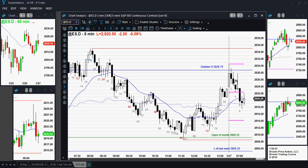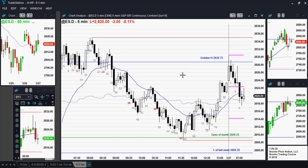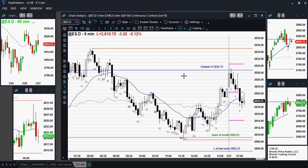Bears willing to sell above bar 4, 3 good bear bars, less willing to sell above 7. It's less bearish, plus we're lower down in what will probably end up as a trading range. Globex range, possible. We may stay within the Globex range. Bulls are hoping that this is a pullback from this and that we go up to the Globex high. And bears are hoping that this continues down.